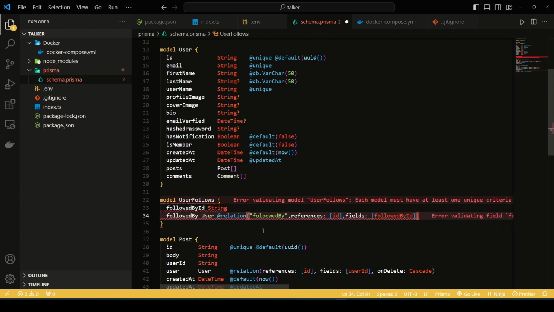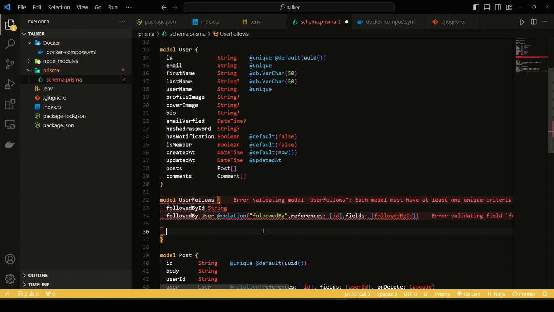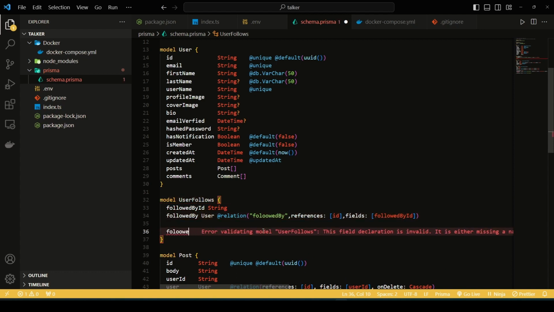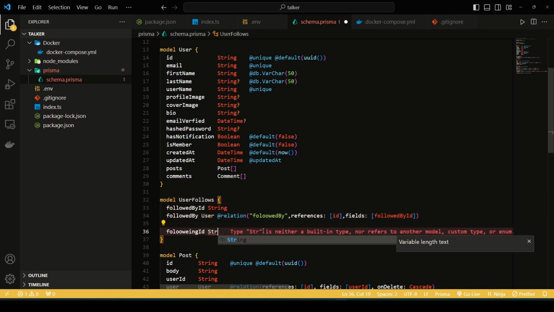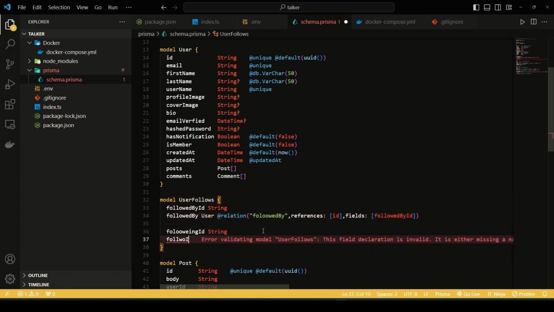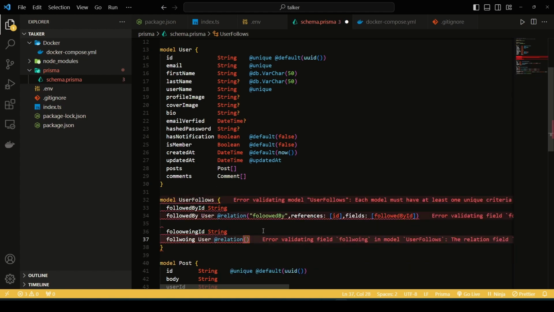After that, you could map the relationship of the user which this user is following. Following ID, it would be of type string, and then again you could create a relationship of type user, and the relationship would be following.